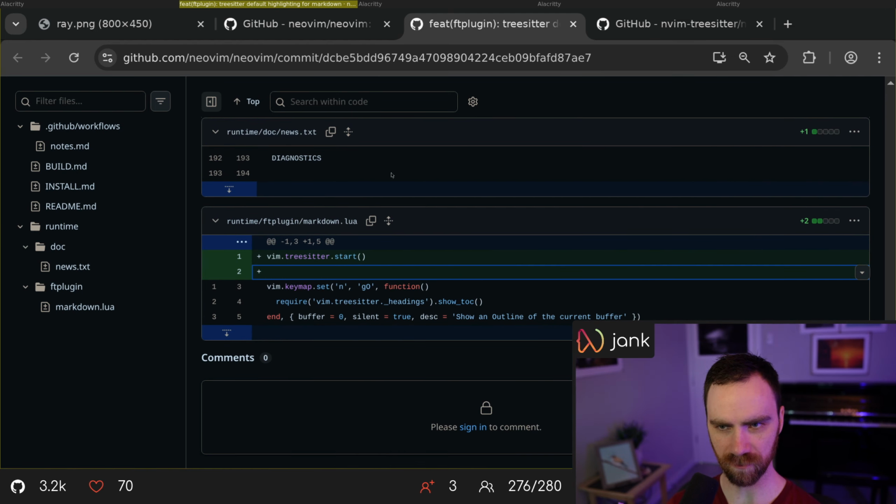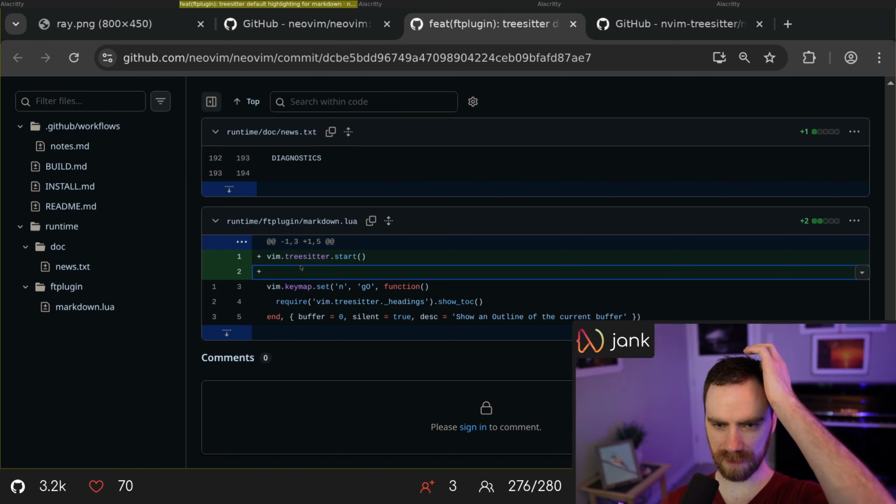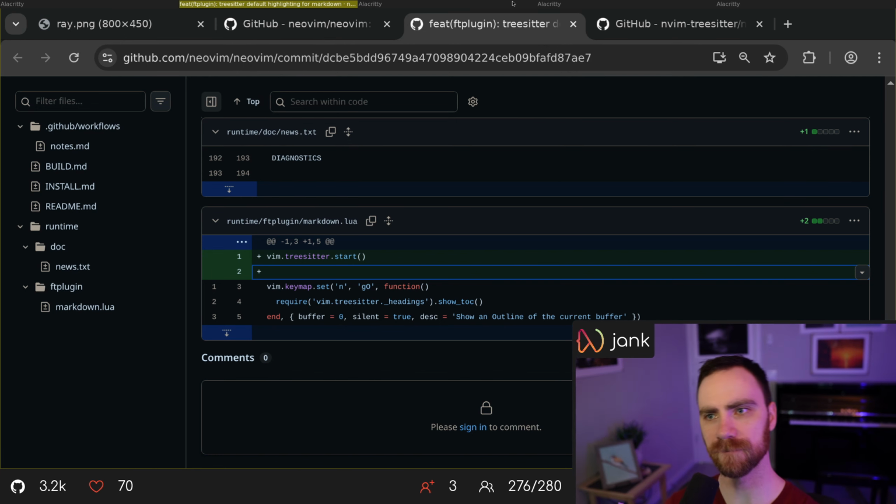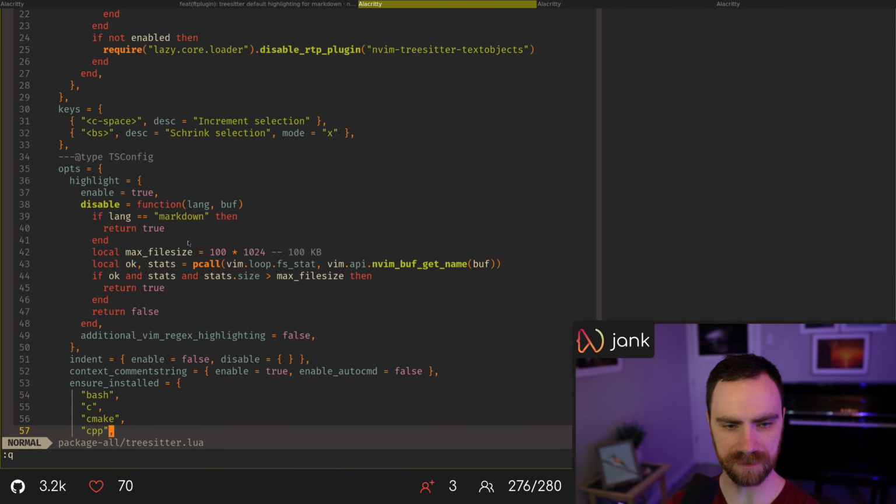But this seems like the actual functional change based on the commit message. It's the very last file. So we do a tree sitter start inside of markdown.lua. So is that hard coded? Does that not factor in that I have disabled this? I don't know.